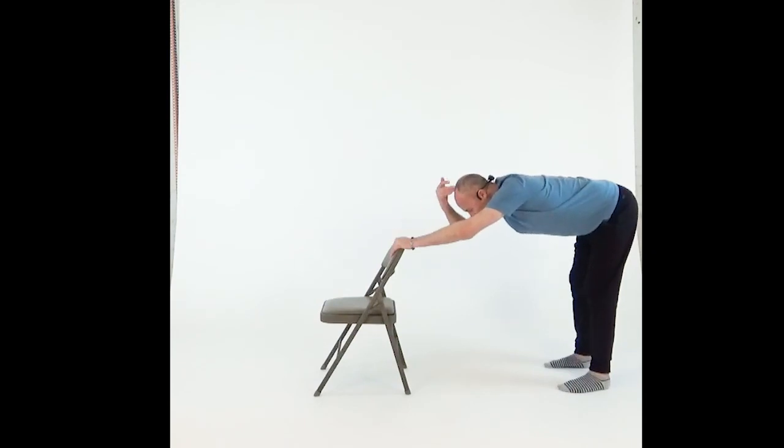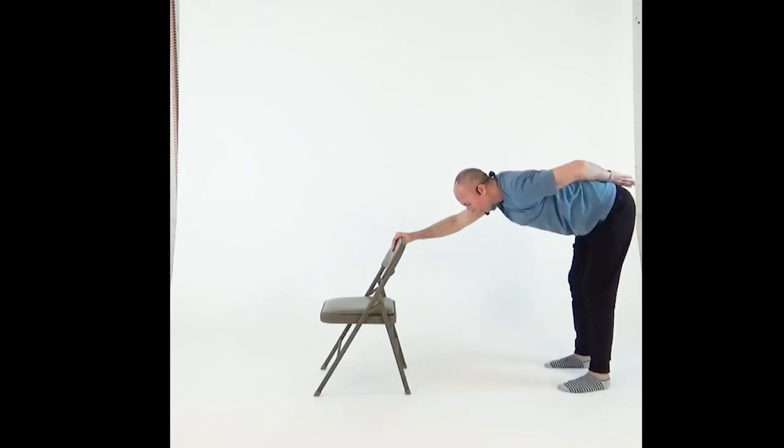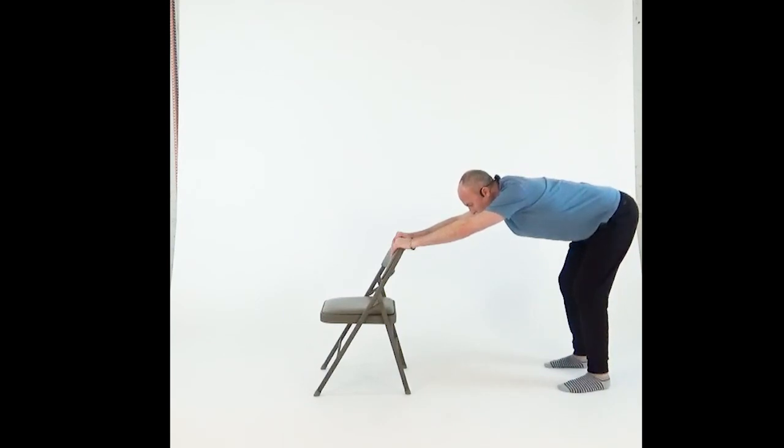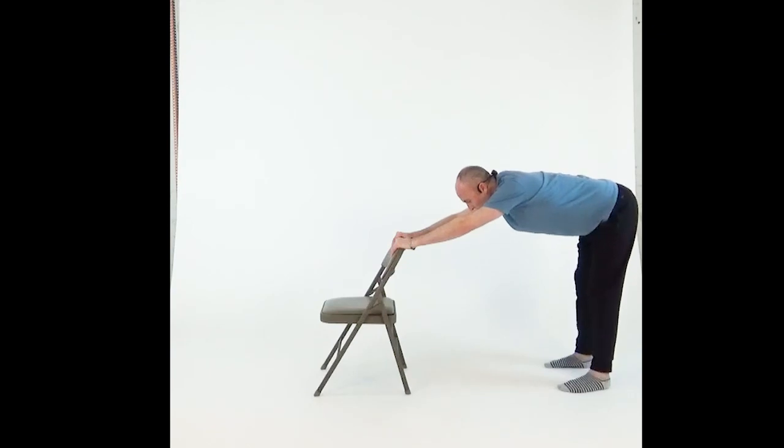I'd like you to imagine the top of your head is lengthening towards the back of the chair, and your tailbone is lengthening to that wall behind you. Nice long spine. Let's go ahead and bring that belly button up towards the spine. We're going to bend the knees a little bit here and take a nice inhale. And as you exhale, we're going to try and straighten those legs. Feel that stretch in the back of your leg.